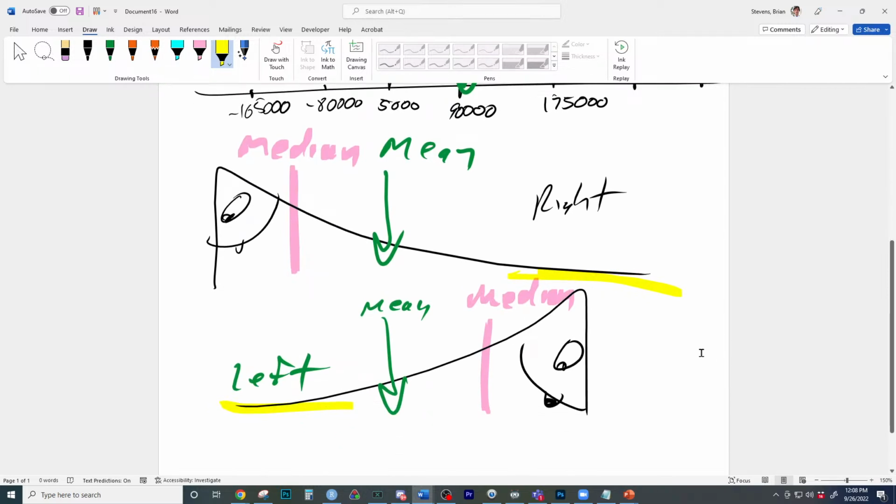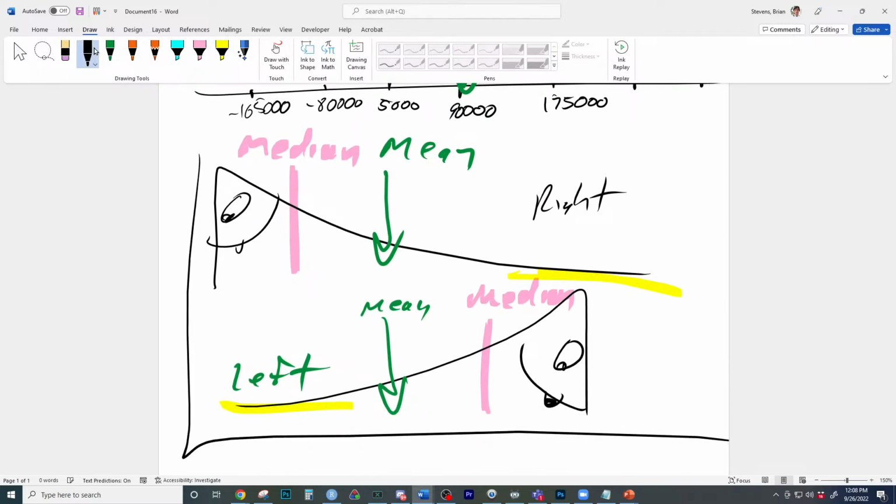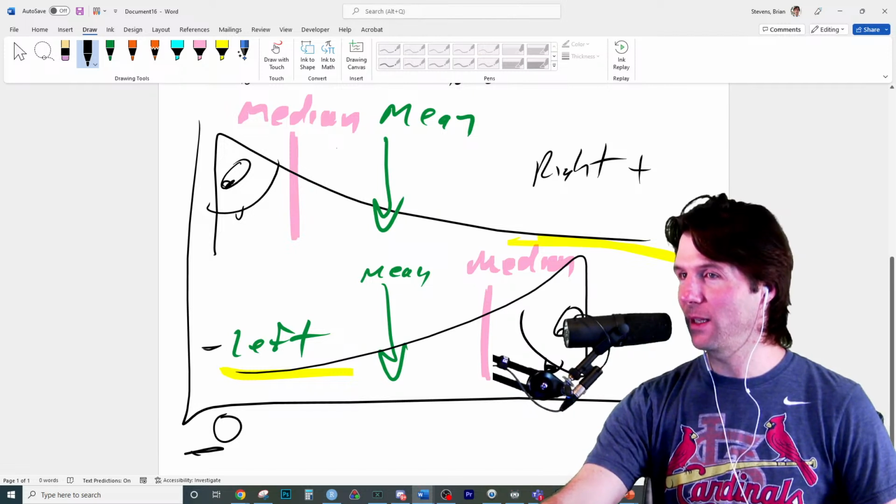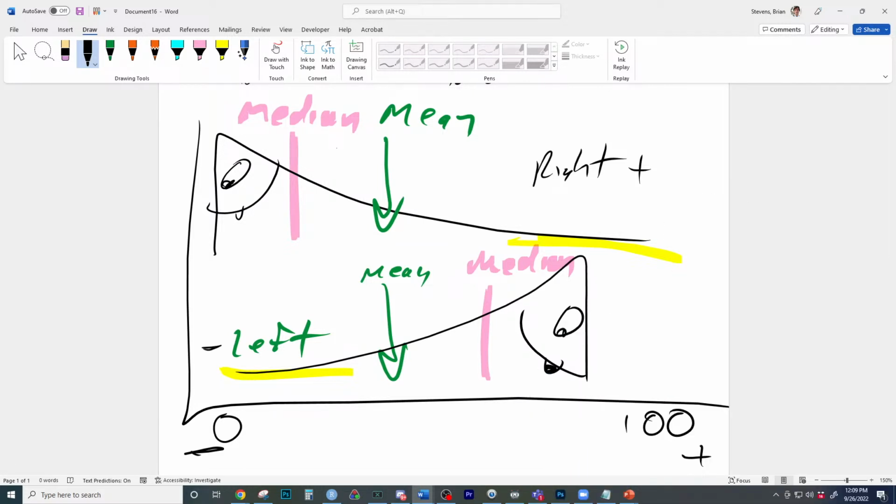So if you put these on two respective number lines, like test scores, we might say test scores are positively right skewed or negatively left skewed, because these are the positive numbers, these are the negative numbers. So right is positive and left is negative. But there's your review of skewness right there: positive right skew, negative left skew. Even I got to remember that. That's why Monster Man came about, to help you remember these things. Right to the high, left to the low, whatever way the Monster Man's tail goes. That's got it.